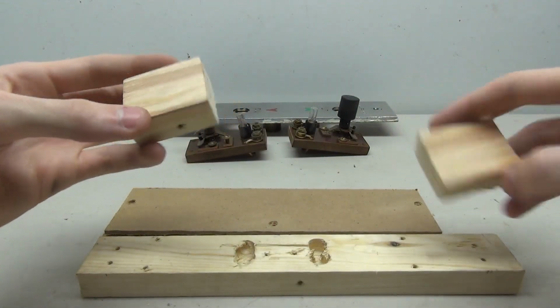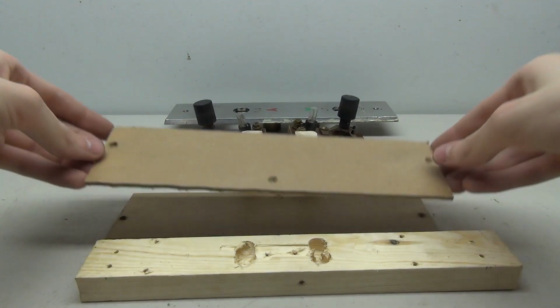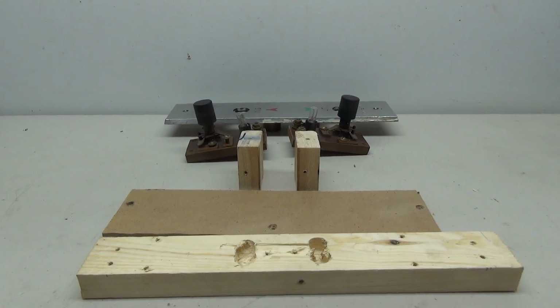These here are the side pieces, so these will sit over here on the sides, and then the plate gets mounted to the top. And then I made these little side pieces that we can screw on here to kind of form an actual box. So this should be a rather simple box to put together.